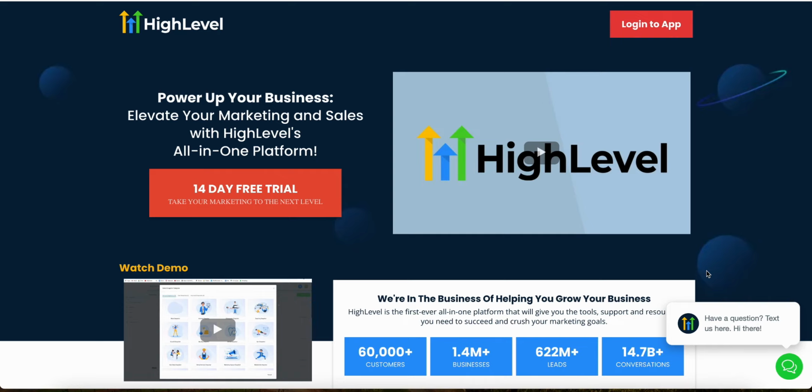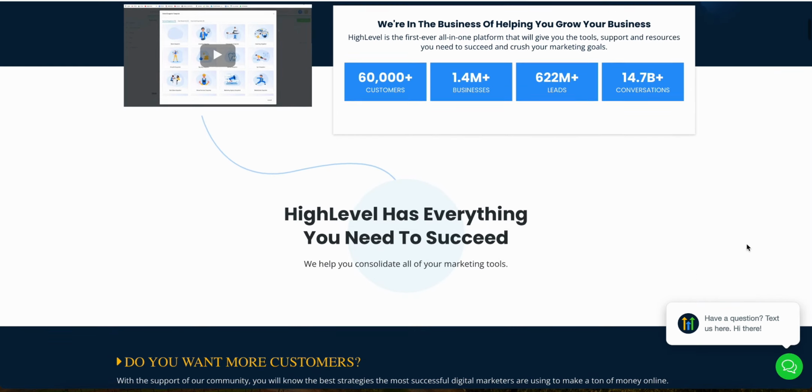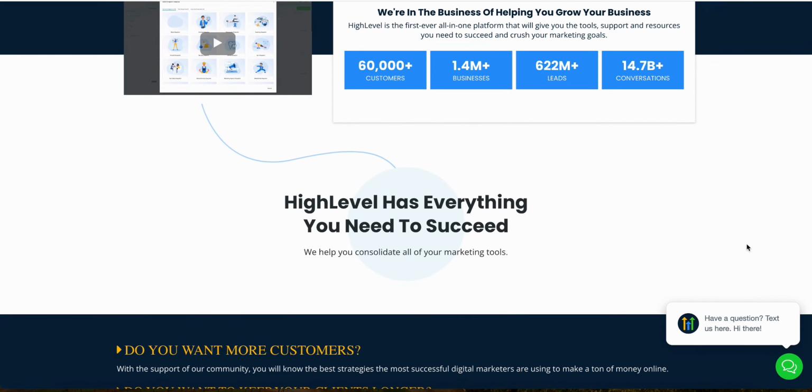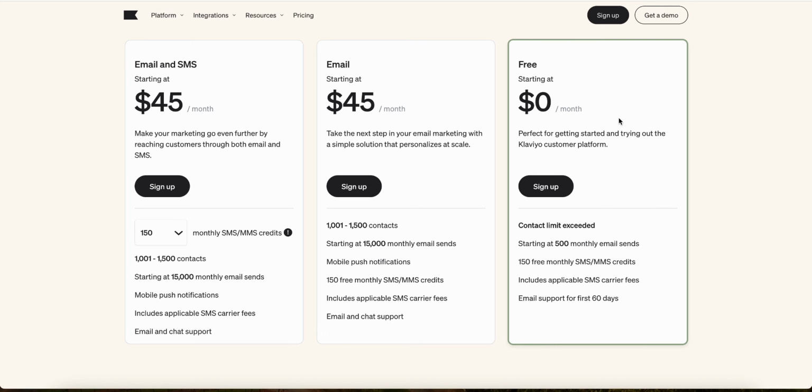But here are some of the general recommendations that I would give you based on my personal opinion. So if you already have an online business and all you need is to add some SMS and email automation to your business, then Klaviyo might be a good software to use because it offers a flexible pricing structure that grows as your business grows, and you can actually start completely for free to see if you like it. So there really isn't any risk there.